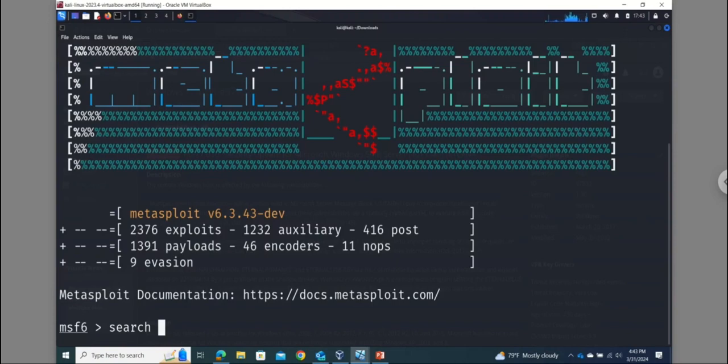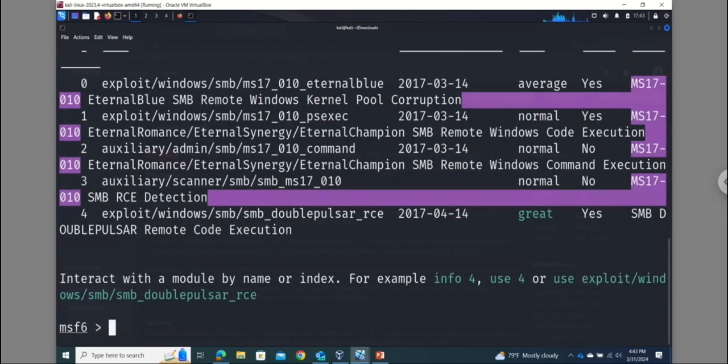So just searching whether this MS17-010 module is there or not in Metasploit, you can find this module for exploiting the Windows SMB server.